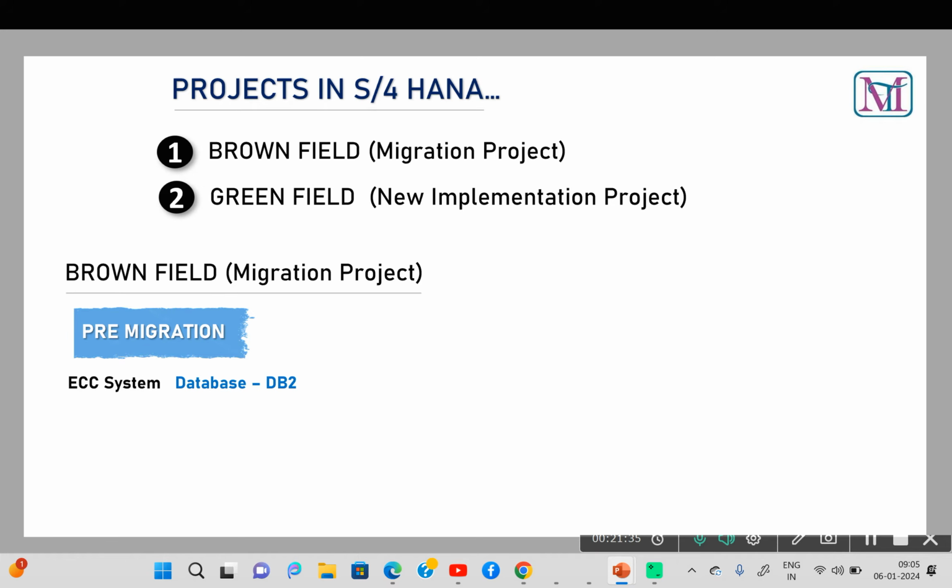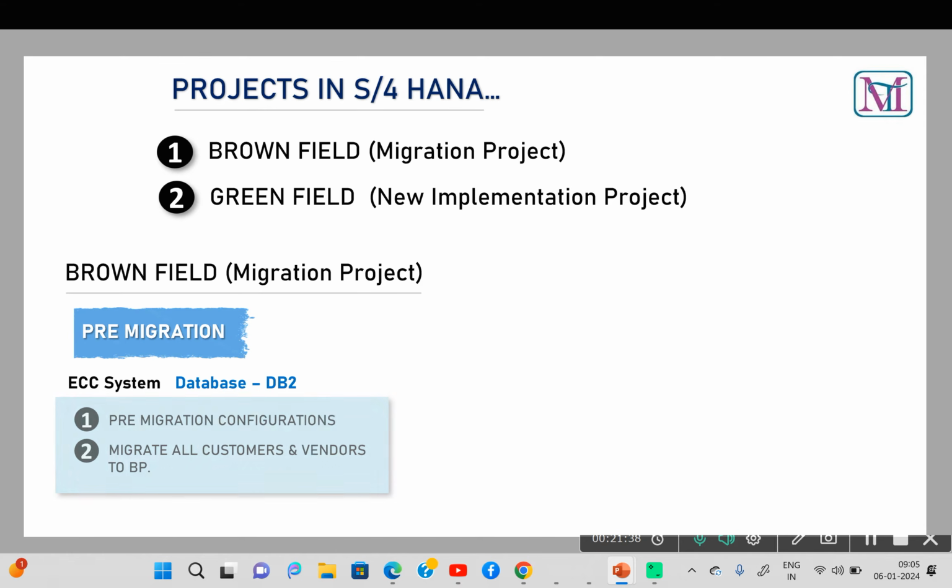In the ECC server, we will use a third-party database. Then we have to do the pre-migration configuration. So what pre-migration configuration do we have? We have to go for the BP activation step. In the BP activation step, we activate creation of post-processing order, maintain synchronization object, activate PPO request for platform object in the dialog, then activate contact person. Then we define BP roles. Then we define number ranges and grouping, define grouping and assignment of number range, field grouping. Then we configure field attributes for BP roles.